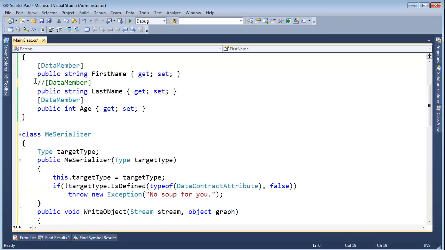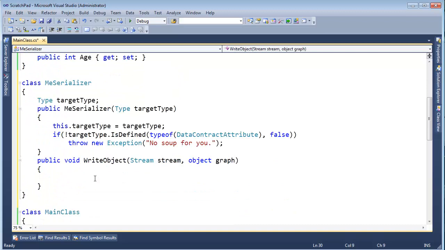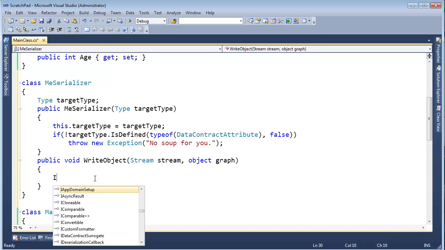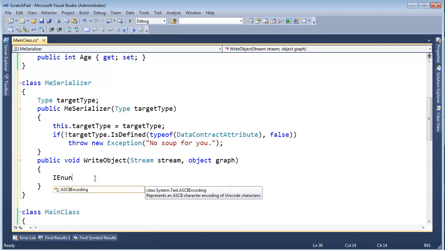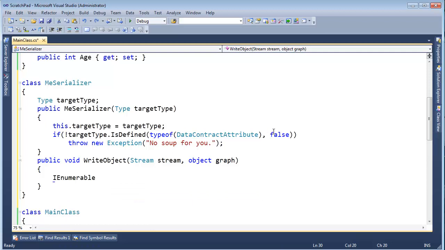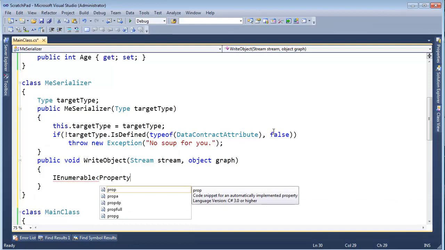I want to find all the methods that have data member on it. So let's say enumerable. Usually I would use var for this, but I think it's better for educational purposes to see exactly what's coming out of here. Enumerable method info, or not method info, sorry, property info.